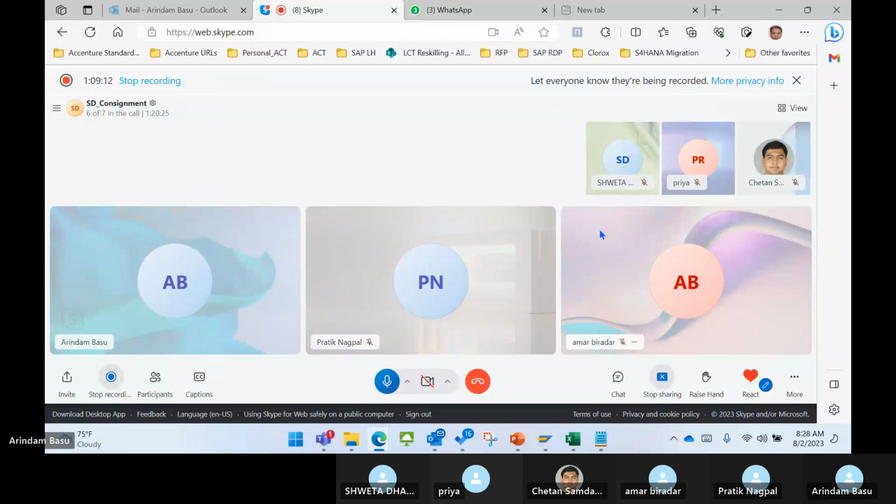Point number two, when we do the configuration, there are four processes: consignment fill up, pick up. Just try to remember fill up and pick up together, because the logic is when I'm sending goods to the dealer counter, it is fill up. When the dealer is not able to sell that further to his end customer, I will pick up. So fill up and pick up is a complementary process. मतलब आप स्टॉक दे रहे हो, आप स्टॉक उठा रहे हो. That is consignment fill up and consignment pickup.